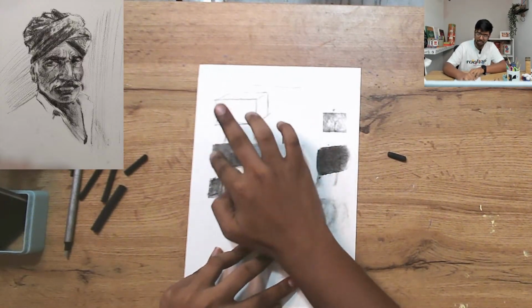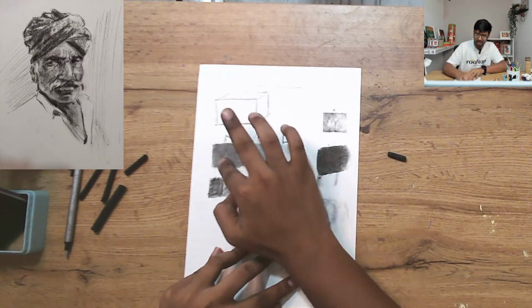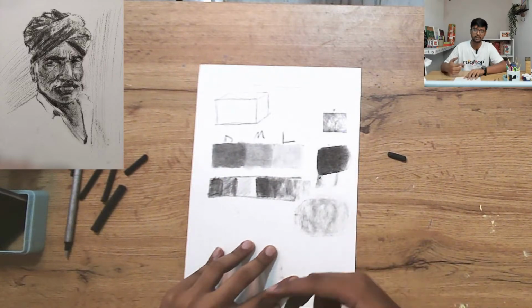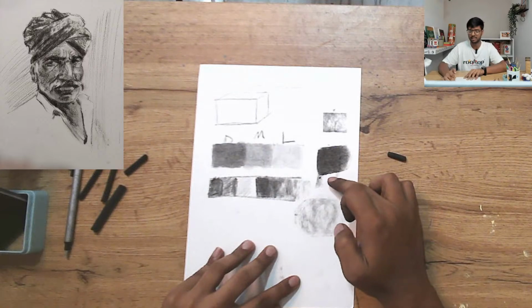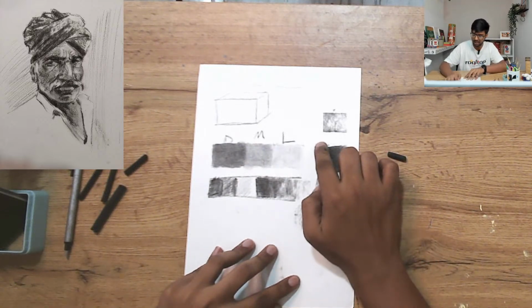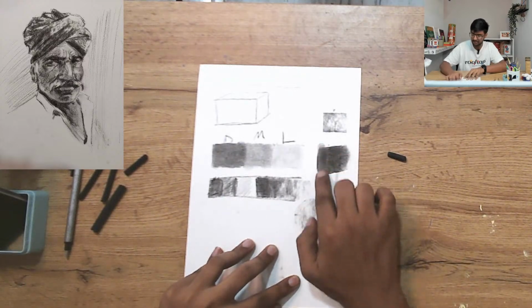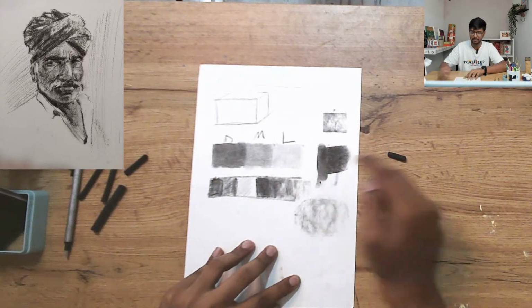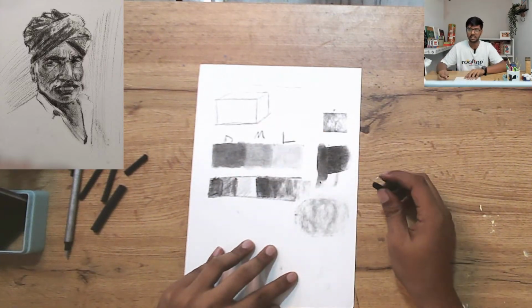Now one thing to keep in mind is that whenever you blend charcoal in this manner, whether it's with your finger or with a tissue, it will start getting lighter. If you look at this and if you look at this, there's a big difference. And if I try to smudge this over here, I'll just smudge one half. You can see how this is much darker than this. Okay, so now let's see the shading aspect.